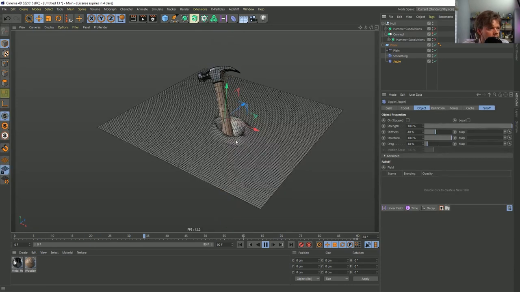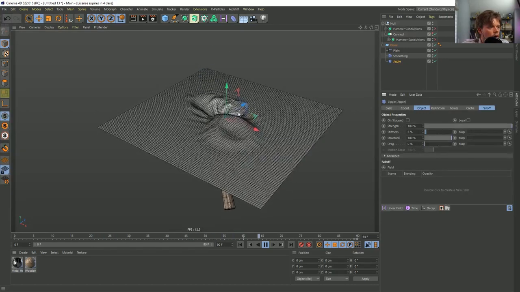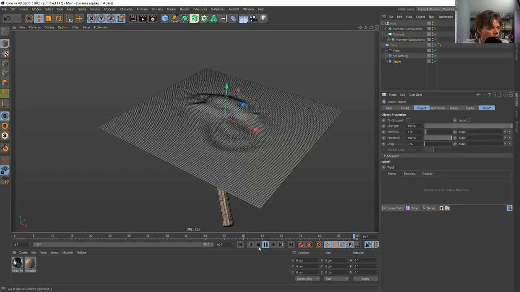Our hammer is taking a little bit to get there, so it might be a good idea to not have it offset quite so much. But we haven't even changed any settings here. We could get rid of a lot of stiffness. We could get rid of the drag. And that's going to just make these move and wiggle even more. Actually, that made it feel more like cloth in a way.